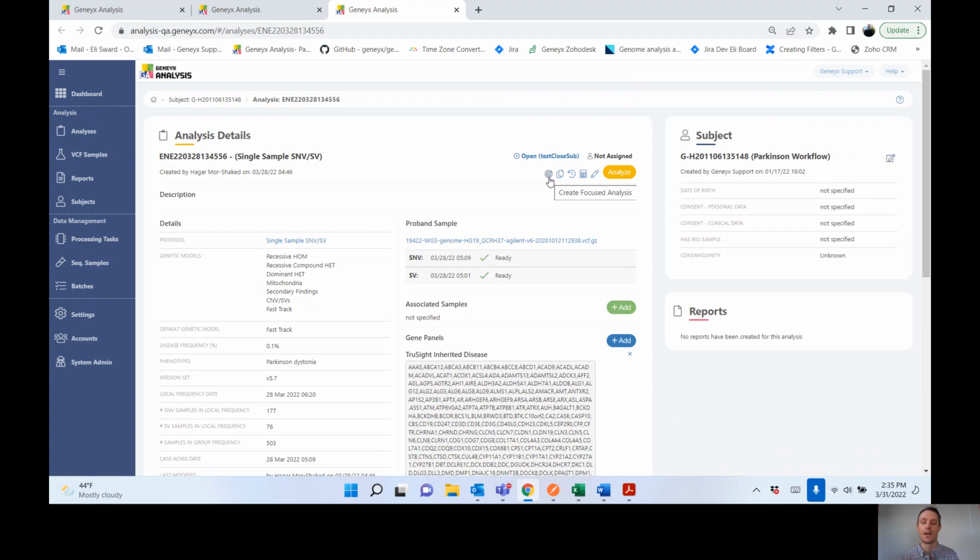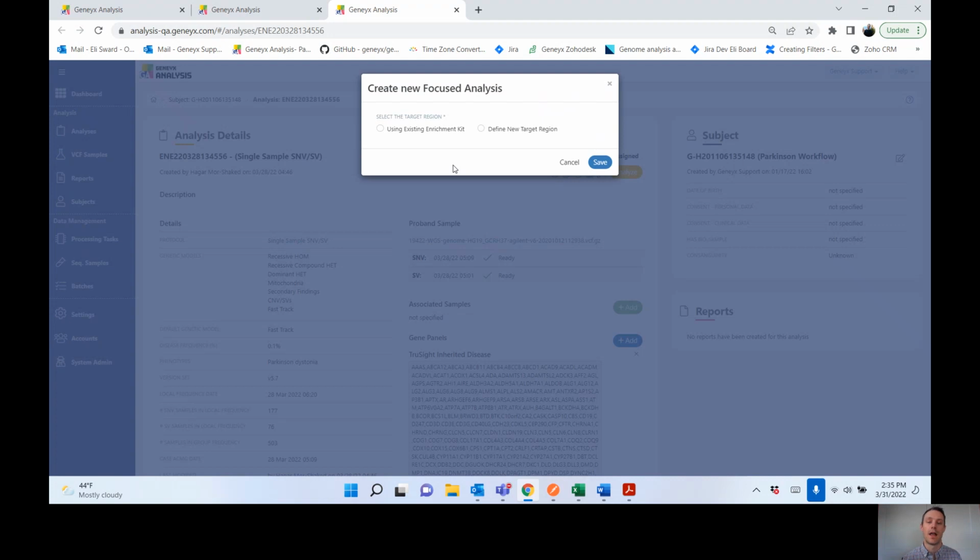So let's say you wanted to focus on a particular gene, genes, or genomic regions. All you have to do is select this option and apply a new BED file, either an existing enrichment kit or a new target region. And what it'll do is it'll allow a detailed investigation on the particular regions that you've entered, but it will also allow you to capture maybe intronic variants such as regulatory elements, enhancers, those types of things. So it's a great resource. I would highly suggest playing around with it. It will create a new analysis, but it'll also allow for a more targeted approach for your NGS data.